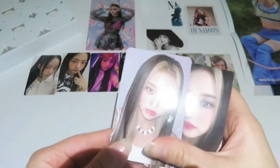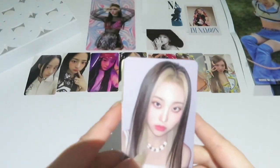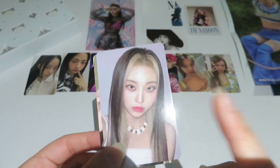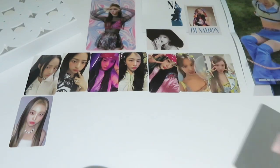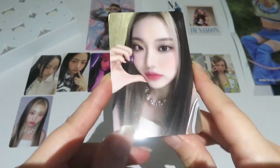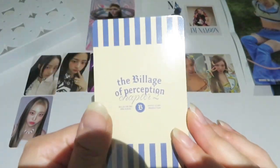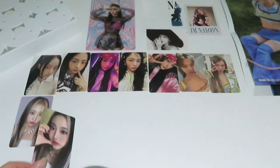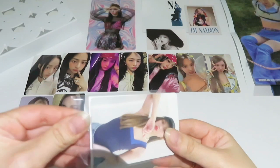Next we are starting with some Billy photo cards, and it's a set of two. We have this Sheon — I never know how to pronounce her name — but this photo card I have multiple of in this package since they all came in the set. I was able to finish and complete this album but with doubles, and we have this one. It was so hard to find this photo card alone, so that's why I had to buy this set, but it was very cheap, which I'm really happy about.